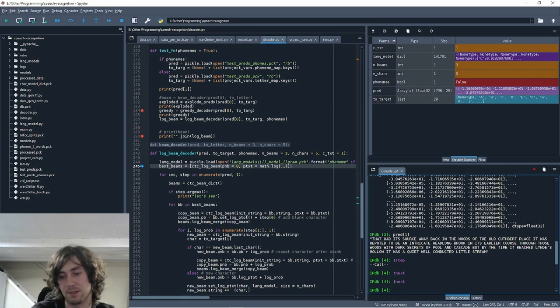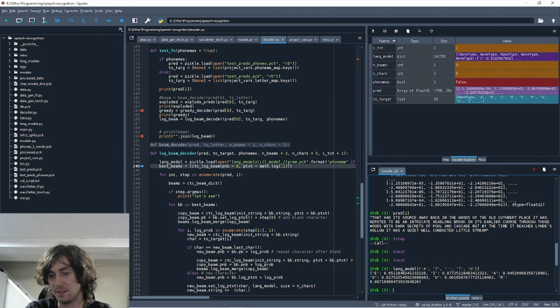Just to give an example of that, looks like we have our lang model, and let's say we had the word, like a common sentence might be, hopefully I got that format right. So we can see that the E has an 85% chance of being the next character according to this model.